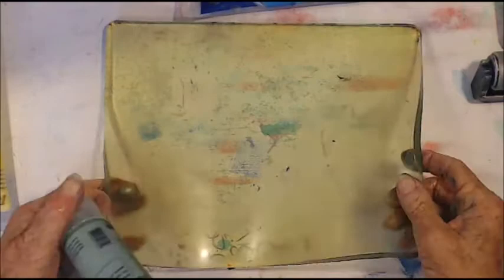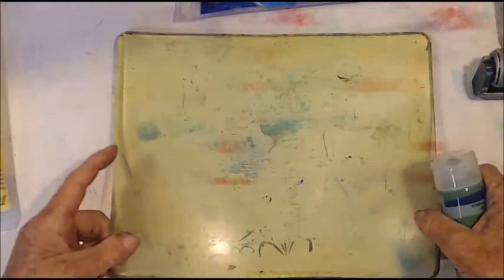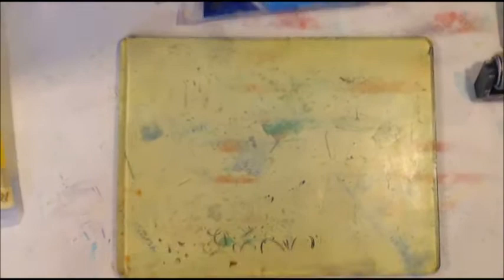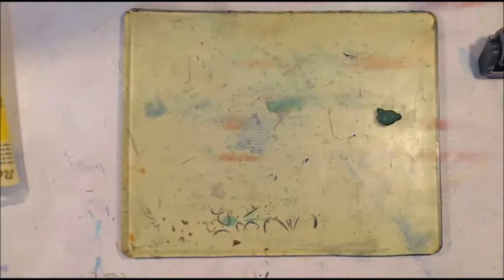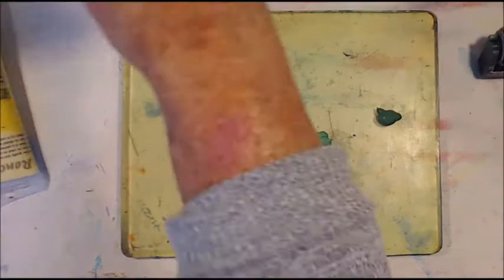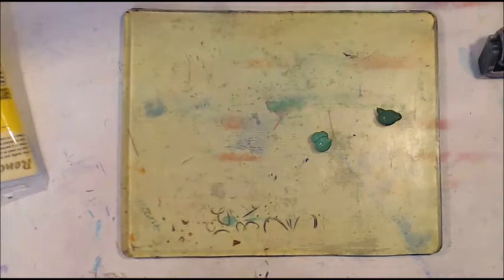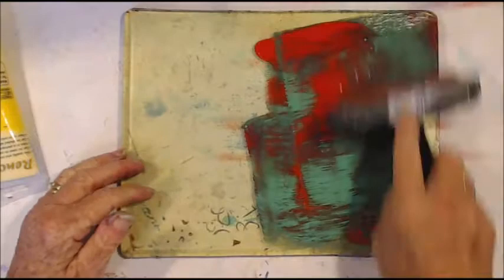Okay, I've got my jelly plate. It is reasonably clean. For the first 6 months I only kept it spotlessly clean. I'll just move you a bit so you can see it. But now I'm just going to use two-tone greens in here. These are the paints that I first bought when I started, and this is my mission to use them up. Now, where's my rub off?